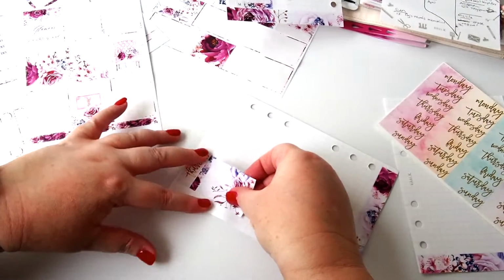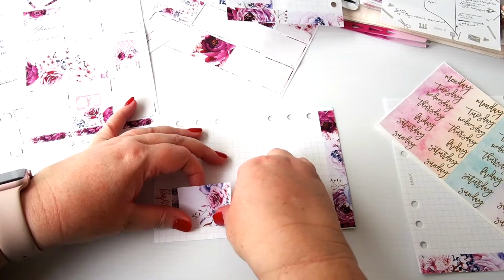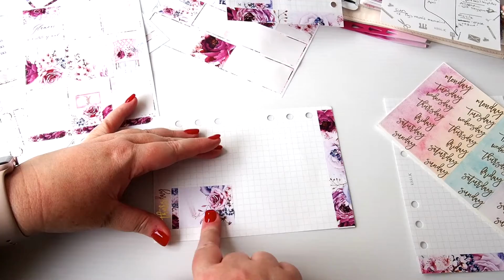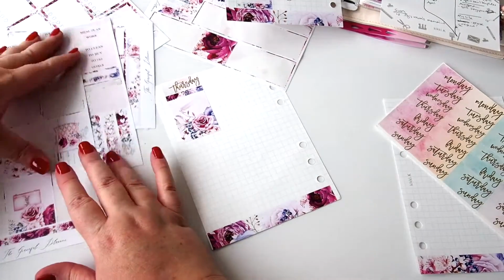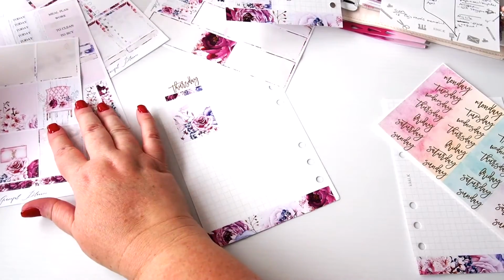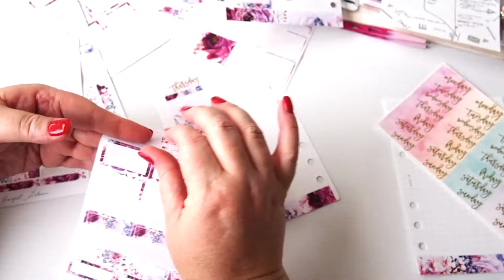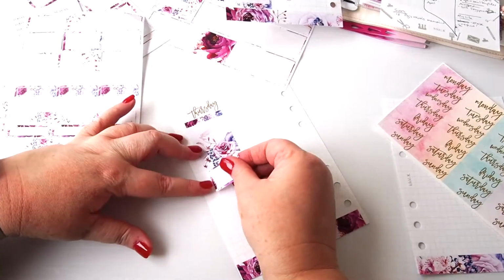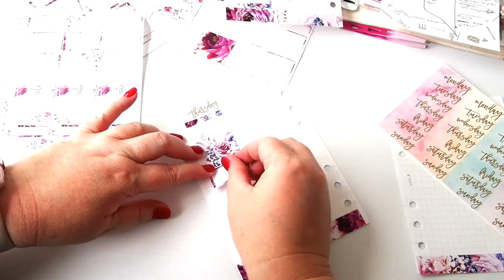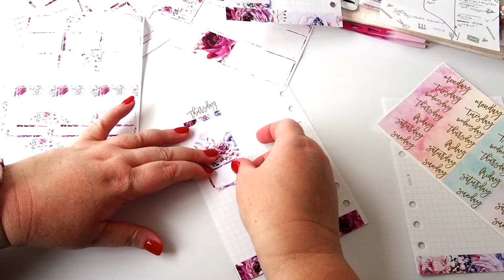And I'm kind of jotting those down in the back of a planner. I think it's in my There She Is, because that one is on the go with me and I can kind of just pop it in when I think of it. But then I'll do a proper review layout at the end of the month. And now that I'm using these grid papers, I feel like I can probably do that within the monthly, within each 4 weeks, if you like.